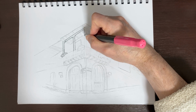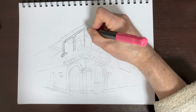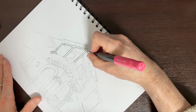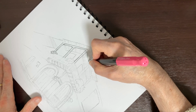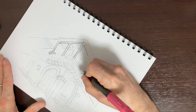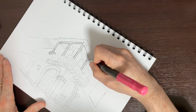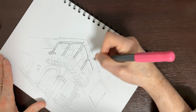Alright, we're going to bring this board down. Take this board down to here. We're going to stop right there so we can connect it like we did that one. So here we go. I'm going to stop it before I get there. And then let's go up with this one. Of course, I'm going to make it a little bit thinner. I made it too fat. And then we're going to connect it over there. There we go. Alright, and then let's continue this over to that last board there.